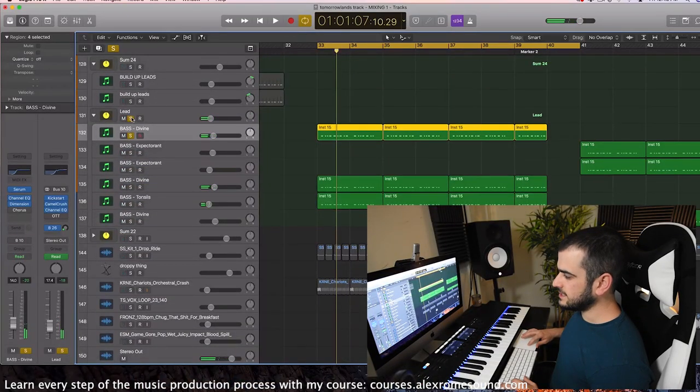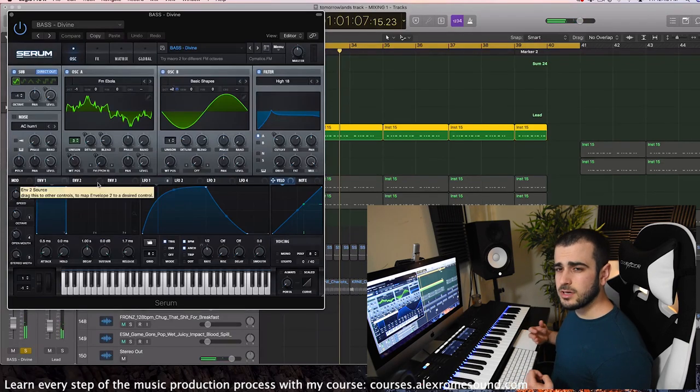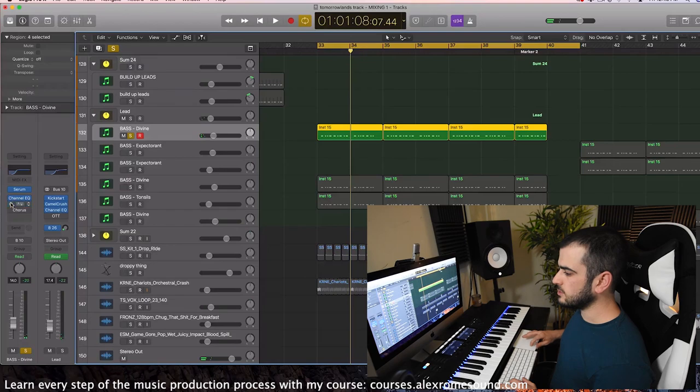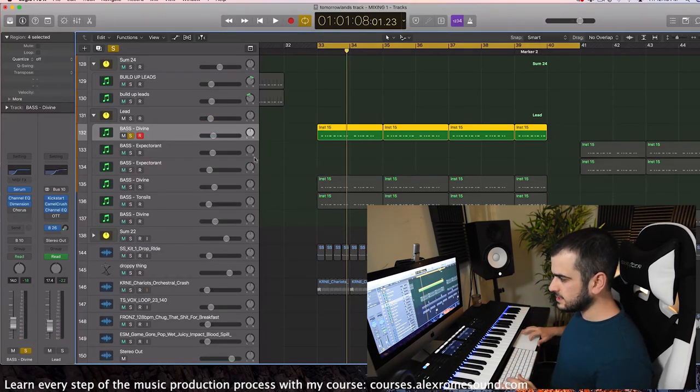How these leads break down is, this one's called Bass Divine. I edited these all slightly to my liking, but I think I started out with this lead. And the point of this lead was the dimension. So without the dimension, it sounds like that. Actually sounds pretty tight without the dimension, but with it, it kind of rides out in each ear and it gives a feeling of wideness to this lead.